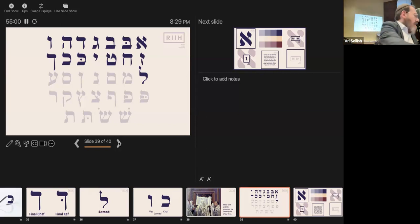Are we going to have homework on the app? What does the app look like, the logo? Yeah, it looks like the box. There you go. But check this out. First of all, the app doesn't explain it exactly the way we did. Aleph sounds like ah. First letter and already a difference, because we said it has no sound and it says it sounds like ah. But I guess nonetheless.